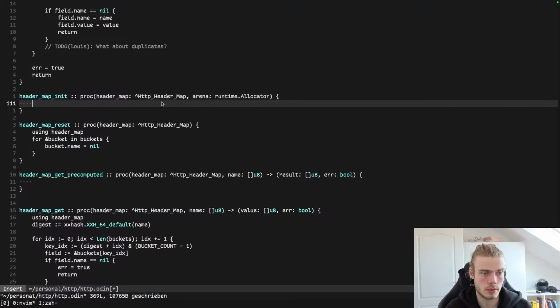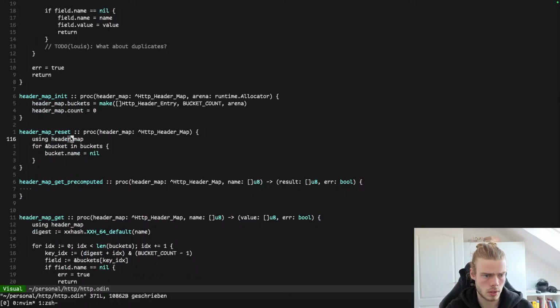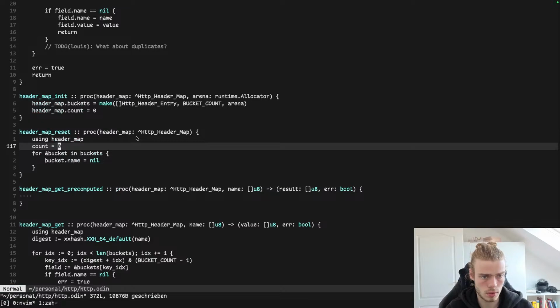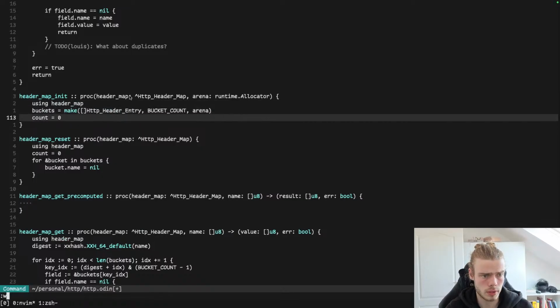And it makes an HTTP header entry with bucket count and the arena. This is the header map dot buckets, header map dot count equals 0, and reset count is equal to 0. Using header map. Delete this.